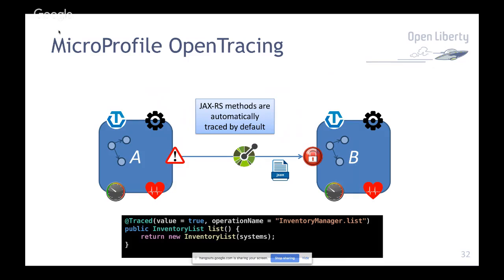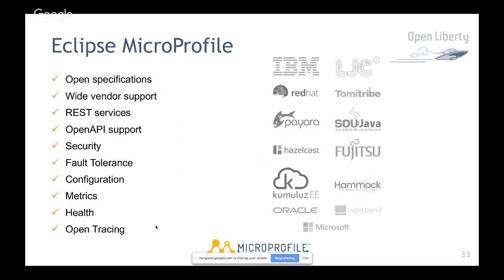The trace header is all propagated. For some other method invocations, you can add some APIs to add a particular trace. And if you want to skip tracing, you can use an annotation to skip it, no trace. So this is observability, to see how well your microservice is doing in the cloud. Up to now, I have gone through all the specifications and briefly demonstrated how it works.